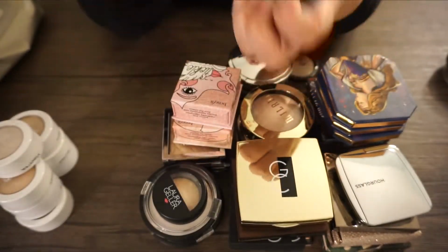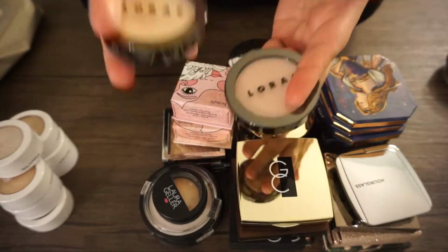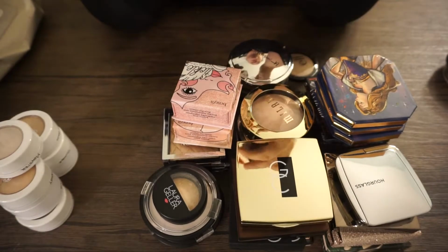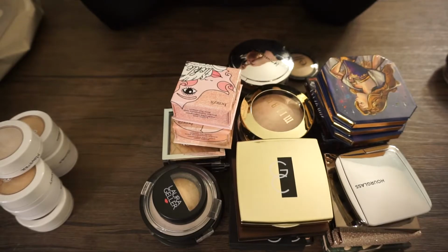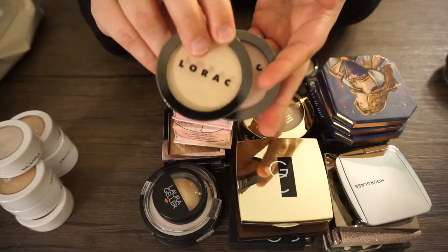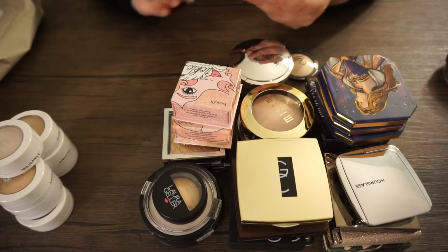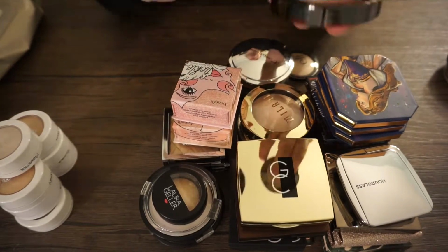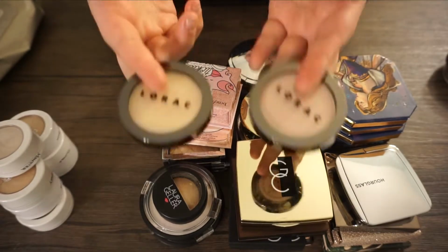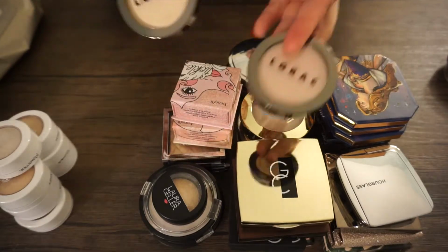I love these. I do. These are technically only good for 18 months. I've had them for about 3.5, 4 years now, so I am going to go ahead and part with both. There's nothing wrong with either one. They still work fine, but I would just feel better if I went ahead and donated them because I have so many more in my collection now that I use. Or maybe I should keep one. You know what? I'm going to keep Moonlight and donate Starlight. Woohoo. I just have so many of this champagne color and not a lot of pink.